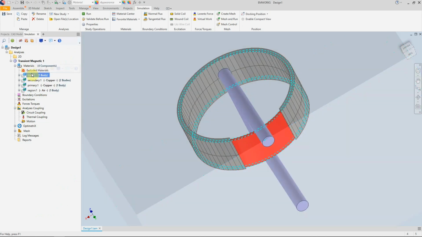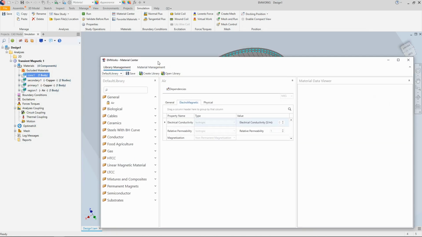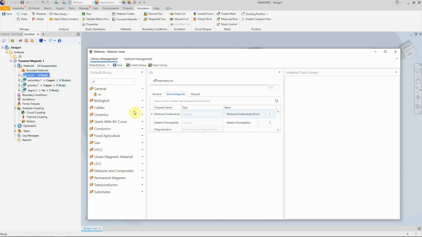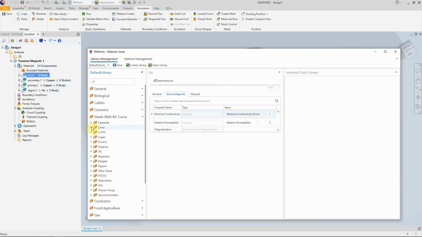About the core, we need to open the material center to find a proper material for the core. So click on Apply Material and you will see the comprehensive material center here. The materials are categorized by their properties, and in each category we have accurate properties that are provided by the data sheets of the vendors.